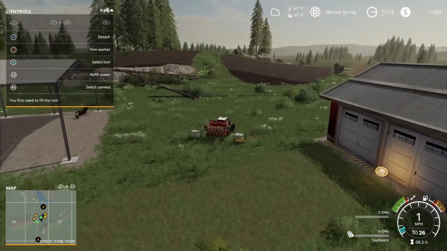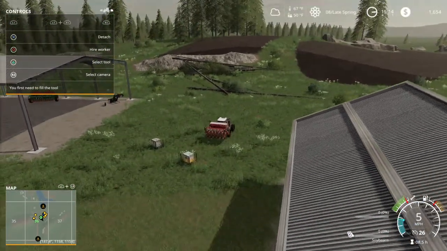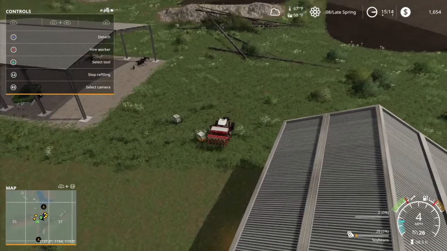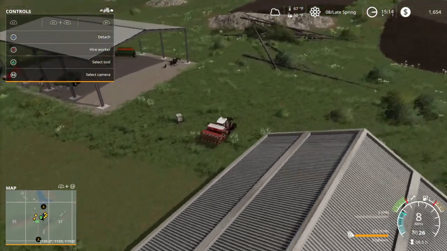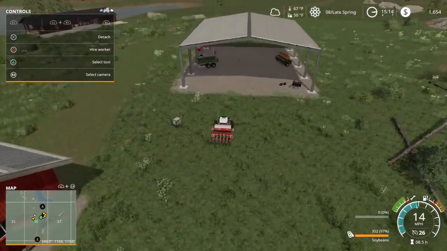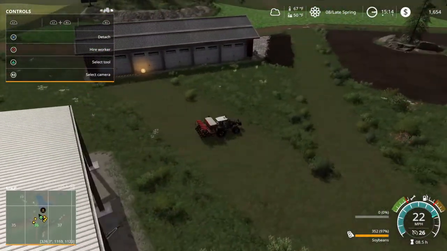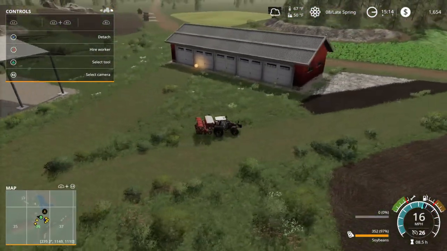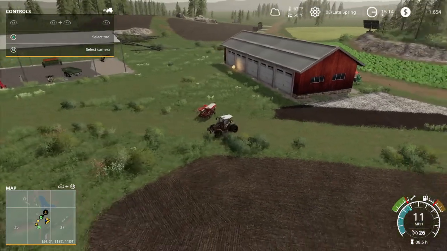There it goes. So I'm just going to have the seeds only. Okay, now I've just got the soybeans only and not the fertilizer. I think that's key. Okay, now I need to replow this out, because I just can't replant.